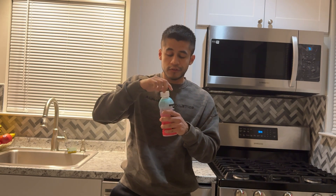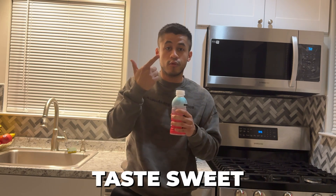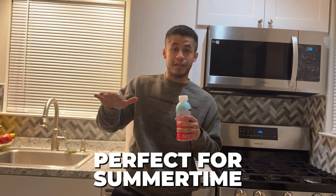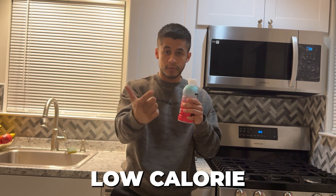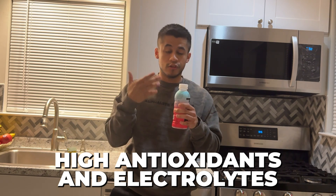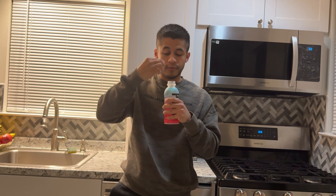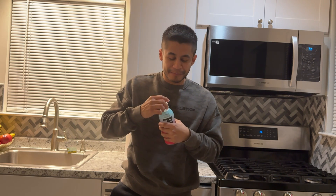Flavor-wise, I would rate it a 5 out of 5. It does taste really good — sweet, refreshing, and perfect for the summertime. If you're wanting something that's going to quench your thirst, this is low-calorie, low-sugar, and very high in antioxidants and electrolytes. So what better drink than something like this? Let's give it one more taste test. I'm about halfway done with the bottle already — I probably need it.